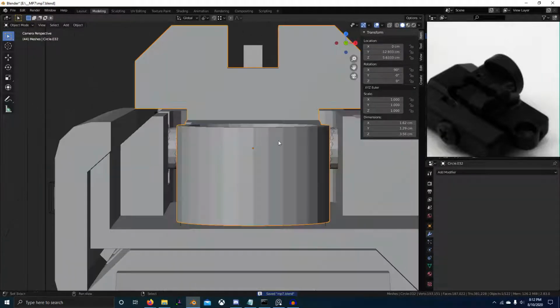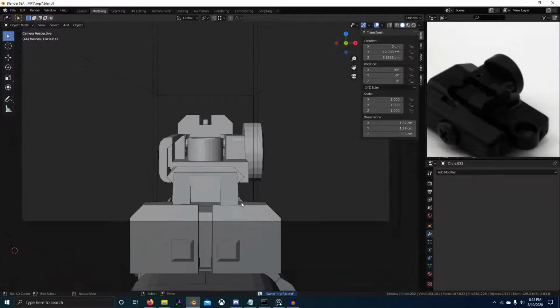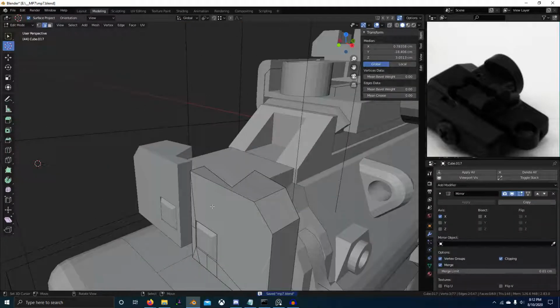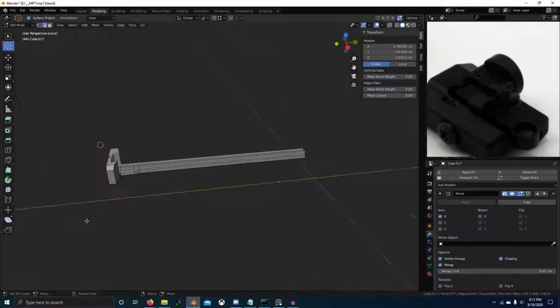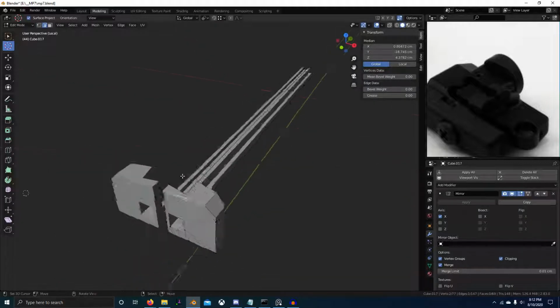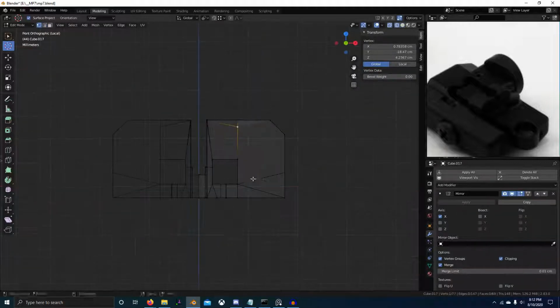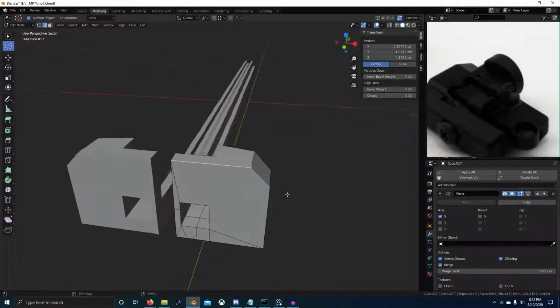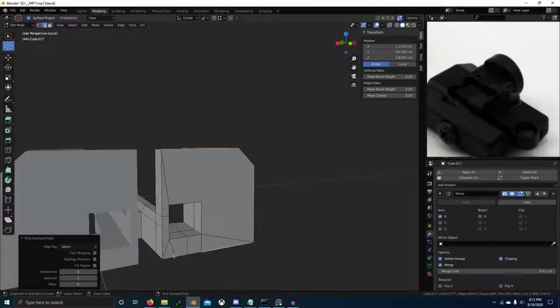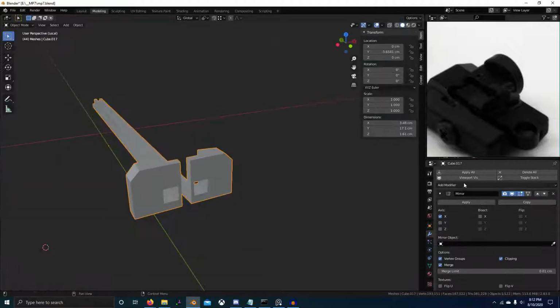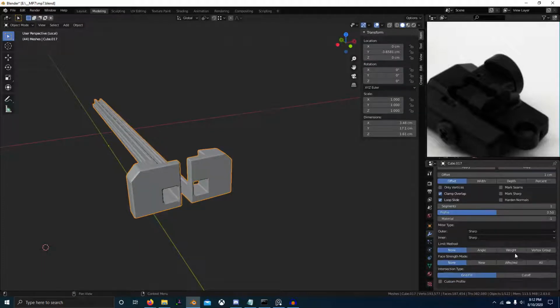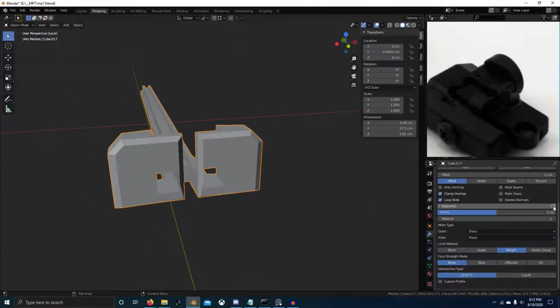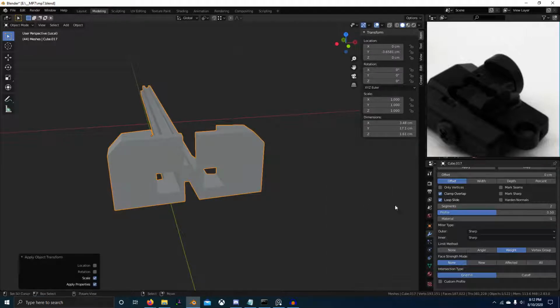Alright, and let's also, I want to bevel this. What's going on here? But we'll do it with a modifier. Make sure scale is applied.